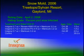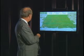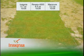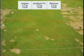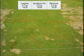Another season here, again, 3-way combinations: Insignia, half rate of the PCNB product, and Manicure; Insignia, Iprodione Pro, and Manicure. This time we don't have any PCNB in there, and the Insignia and Manicure by itself in a year where we had 35% snow mold pressure worked pretty well. Again, notice the snow mold pressure around this plot area. Notice how effective this 3-way combination of Insignia, half rate of Revere, and a full rate of Manicure has been. Here we have the Insignia, Iprodione Pro, and Manicure, again giving excellent control.